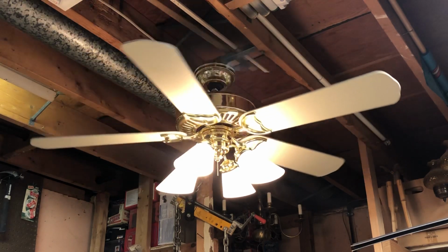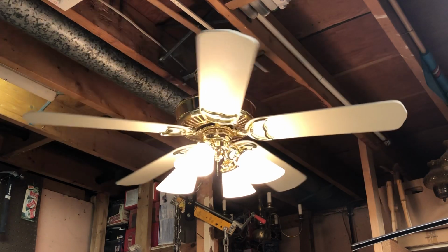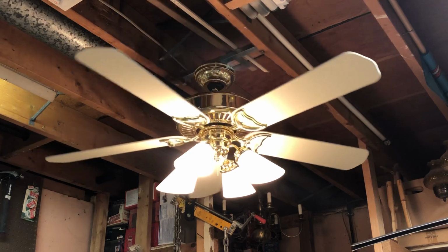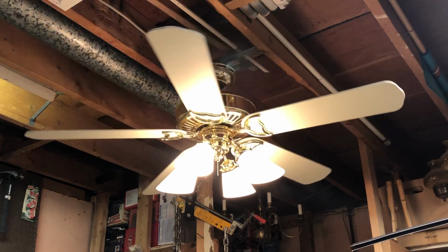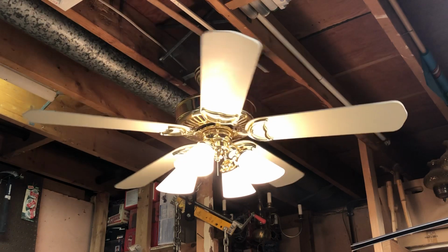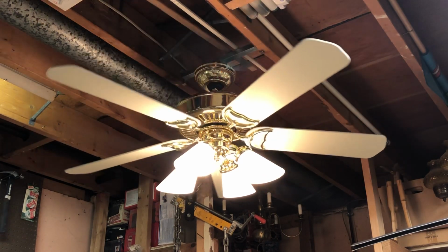There goes my furnace. It's got a good spin down. Bearings are still in good shape on this fan, of course, since it's only 6-7 years old. It's not that old, really.